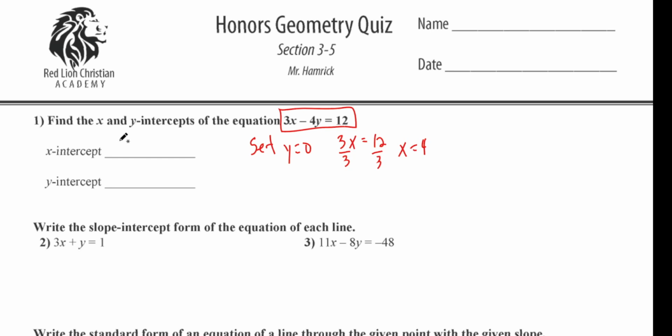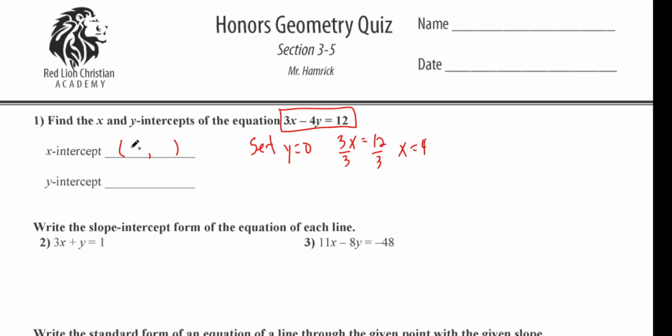But what's the actual point? An x and y intercept should be a point. I think we've talked about this on several occasions, but a lot of you didn't do this. A lot of you just put x equals 4. Now, if you put x equals 4, I gave it to you. If you got the x and the y and you just put x equals, y equals, I gave it to you. But you should write it as an ordered pair.